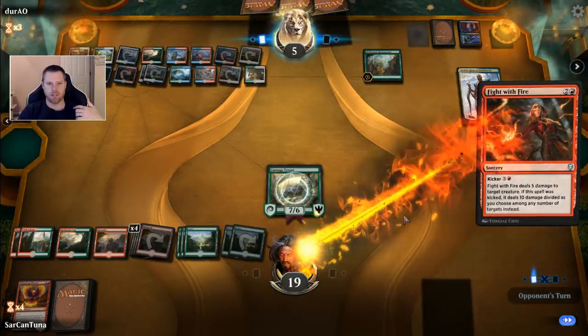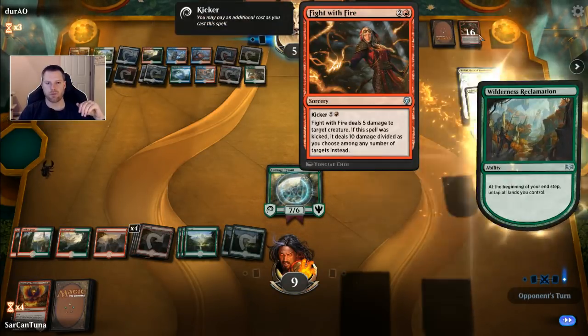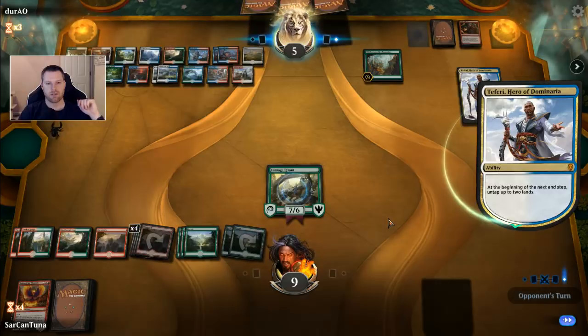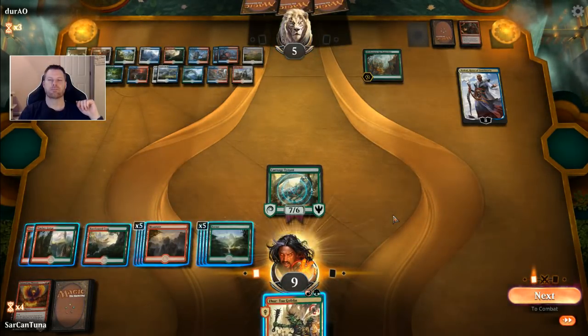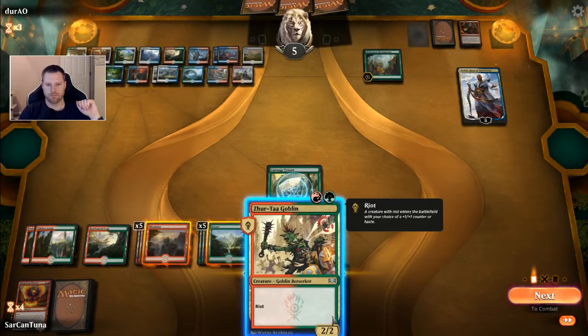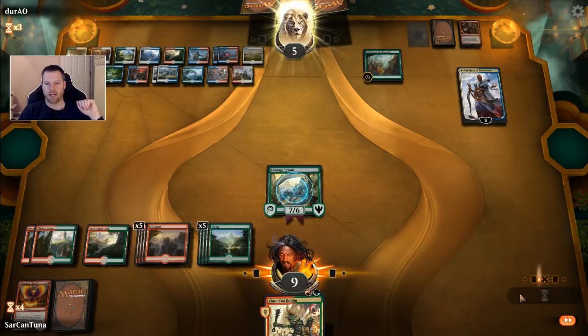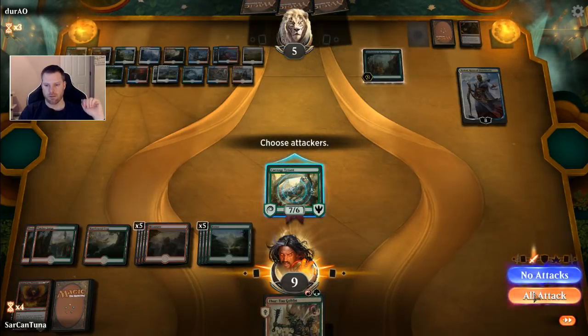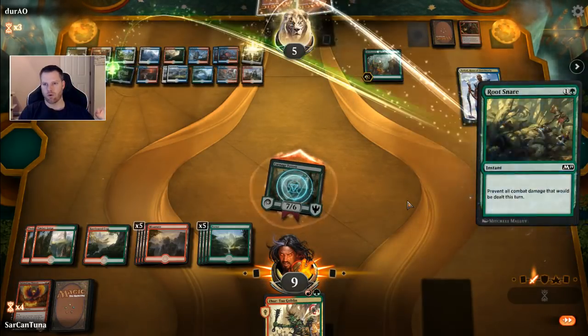Fight with fire, tend to me. Okay, that's not great. And then he untaps. He can't. It's a sorcery, right? So he can't do it in his end step. But he can. Unbelievable. That is unbelievable. So I'm going to attack first. I'm not going to riot. I'm going to put the counter on him. And we're going to either he gets eaten up or Root Snare. Yeah.